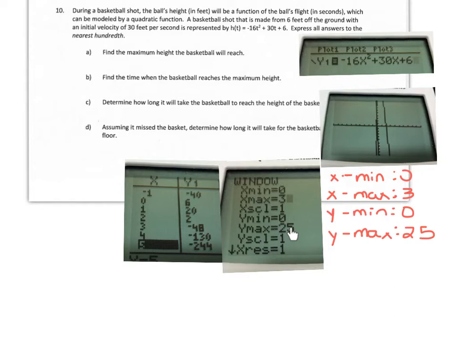It's the second button from the left on the top in your calculator, okay? You adjust the window how you want. You could always go to Zoom and hit fit and see what the calculator does for you. You could fit it to what they think. But it's better if you read the question, think about what's going on, and change the window yourself. All right, so let me hit graph now and see what we have.